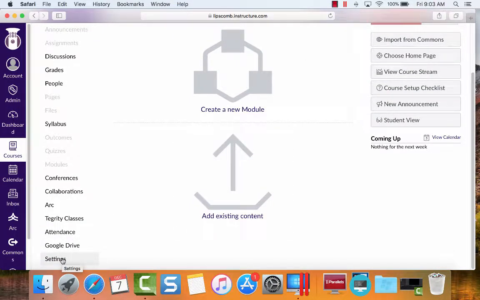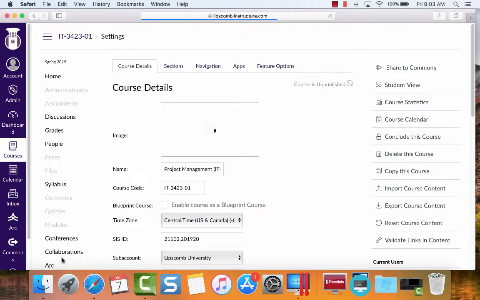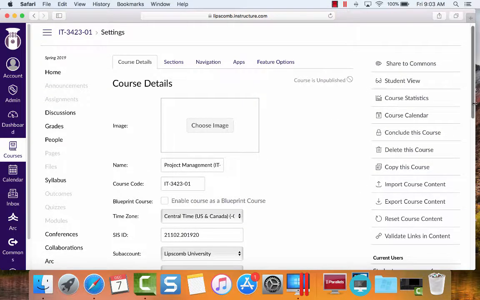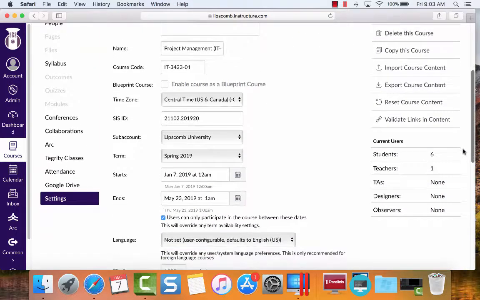What are the date factors? If you go to Settings, you will see within the Settings page the option of when does a term start, when does a term end. These are the doorways that allow people to get into the course. If you look at this set of dates, our spring semester will start January the 7th at 12 a.m. This is the date that the course becomes available, regardless of whether it's published or not. You can publish it, which means it's available for a student to know that they're in the course, but they actually cannot enter the course until this point in time.